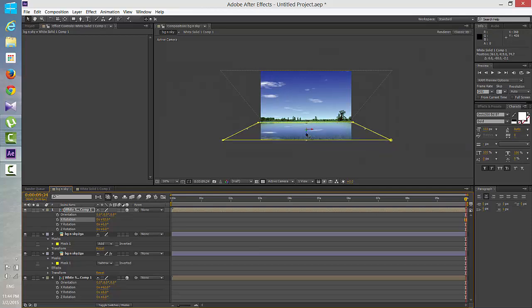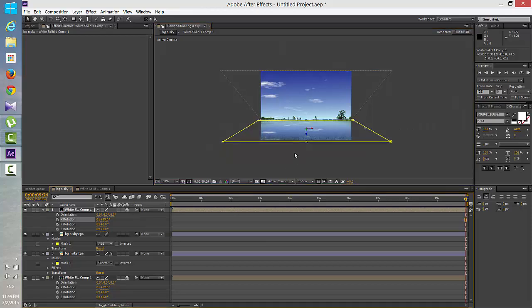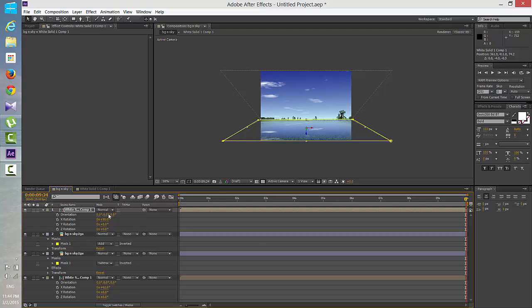We will just rotate it a notch. It's getting too much, a little bit. Maybe this is fine. This is absolutely fine. We will try to keep it up here. Okay, and then the rest of the thing is very simple. We will simply go down into the blending mode options, and we will click here for the subtract.